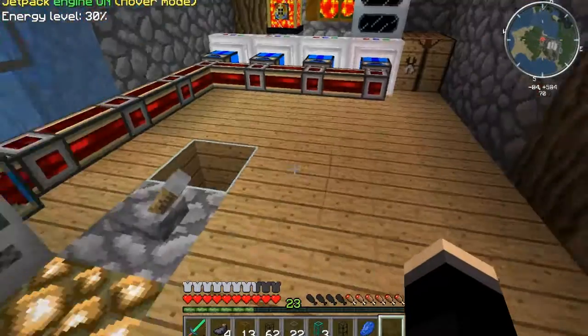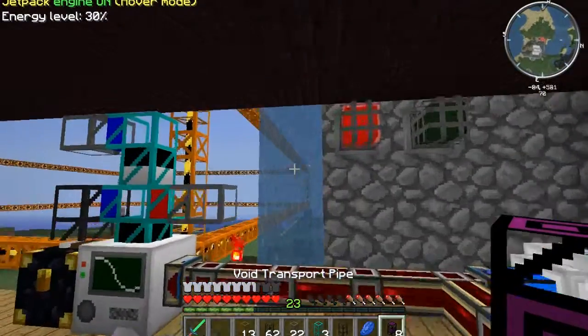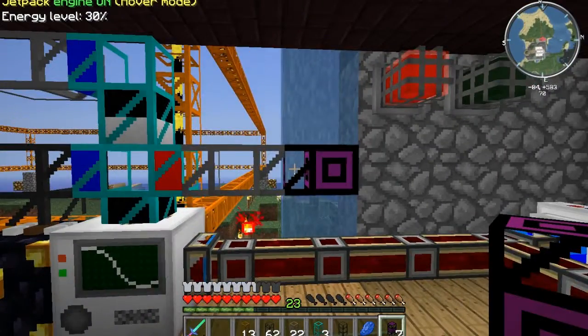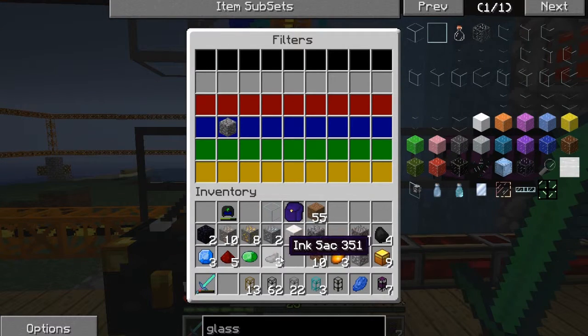Yes. Crafting bench. So, this was the other thing I was going to show you guys on camera before just making it. We're going to make a void pipe. And now what this does, the void transport pipe, what happens is garbage that we don't want goes away. It just dissolves. So it's a better way of just letting it just hit the ground.